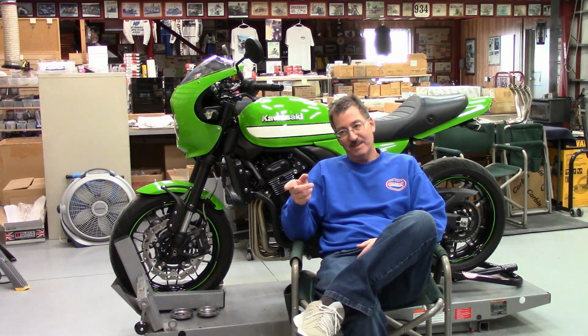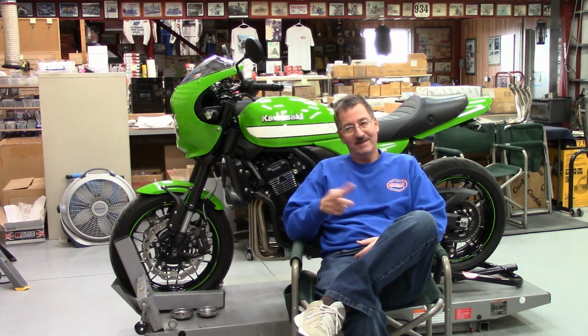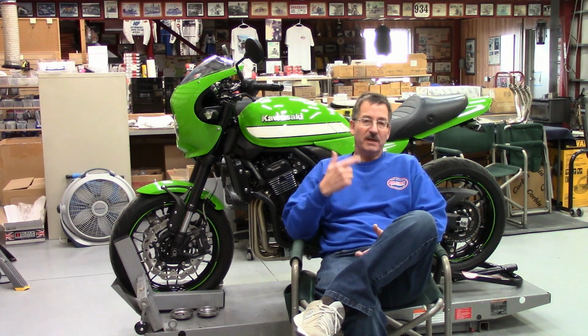So, anyway, just enjoy part two here, and then we'll be getting on the bike next, pulling it apart and doing some airbox mods and this and that. And like I said, it's a little bittersweet. I've got my tuner sitting right here. I'd like to just pull the secondaries and put it on there. I think I can get pretty close to the same results, but we're not doing that. We're going to go with the reflash this time. I'm going to work with Chris Moore, and we'll probably send it back and forth a couple times, and you'll be seeing what I'm doing out there in the dyno room. So, anyway, let's get on with part two, and hope you guys enjoy it.